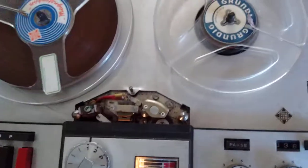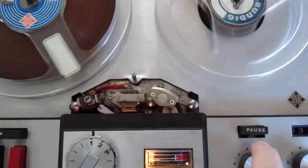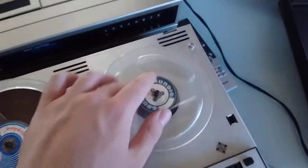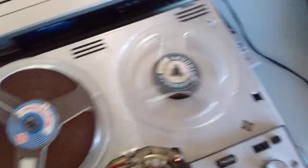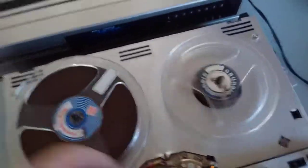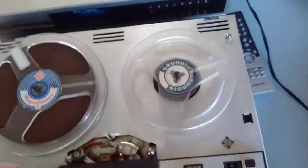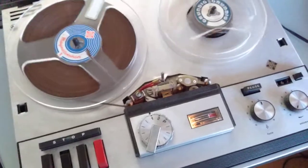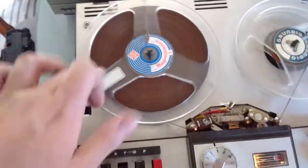It pauses — it lifts the pinch roller, that's all it does. This spool here is too small for this tape — it came spooled on this and was just overflowing. You can imagine the nightmare of threading the tape from this spool onto the other one. And it was actually in reverse, so clearly the original spool was the other one.